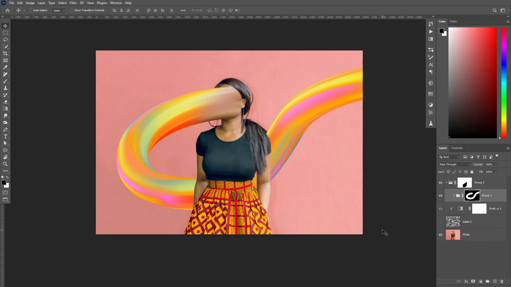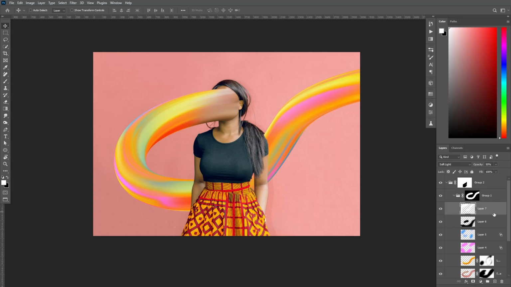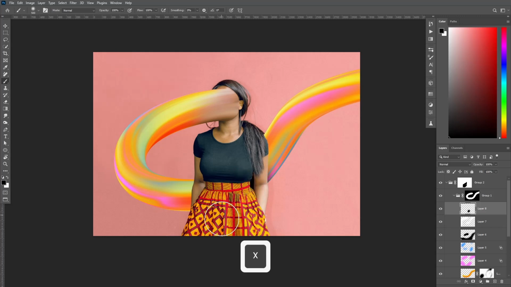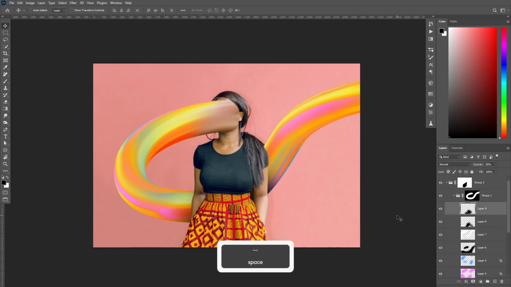And yeah, that's pretty much it. If you have more time, you can make those layer masks even more precise. The last thing that I would add maybe is add more shadows behind the model. So I'm just going to go back to our group 1 folder and make a new layer. Use our soft round brush. Add a bit of shadow behind her. And yeah, you can make that nicer if you want.